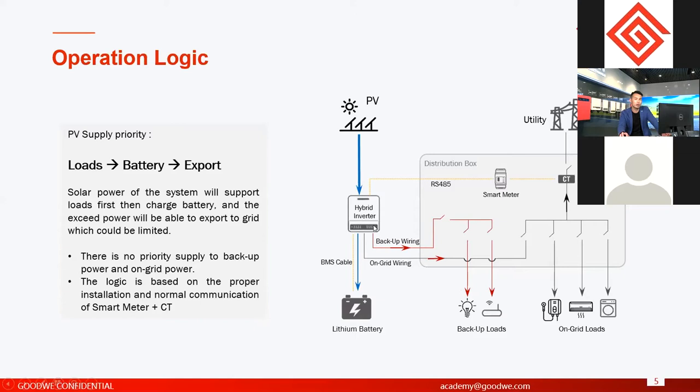Now, for the hybrid motors or AC retrofitting motors in the system, we have two different loads. The first load is connected on the grid side. It's kind of paralleled with the motor. Another load is on the backup side. Backup side means we call it UPS loads, or you can call it backup loads or important loads.